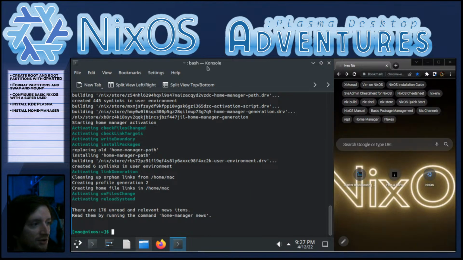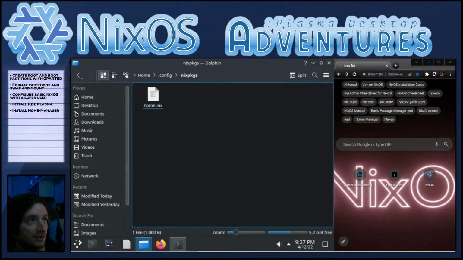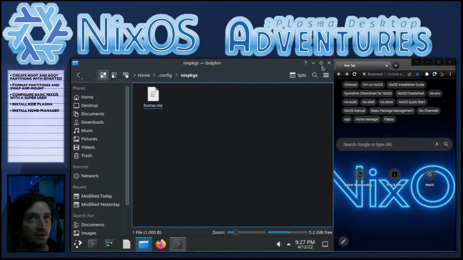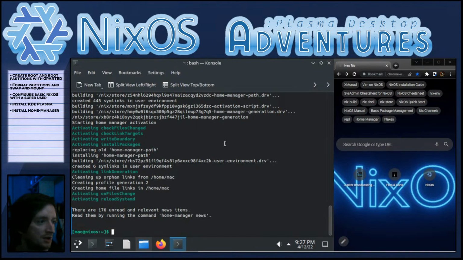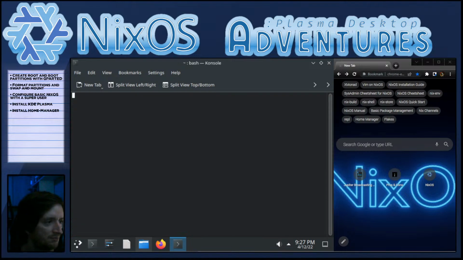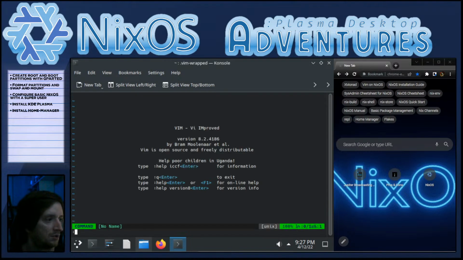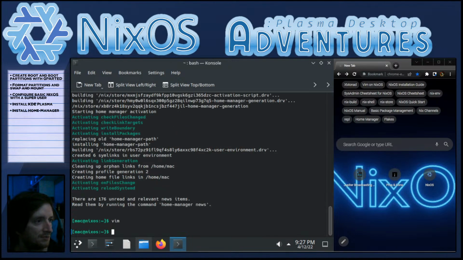Hey, that didn't take long at all. Cool. Look how short that took. We'll just turn the music down a little bit. Talk over it for a minute. Okay, there's the home Nix file again. So now do we have them? Cool. And it looks like it added the plugin, Airline. Perfect. Wow. Was it really that easy?